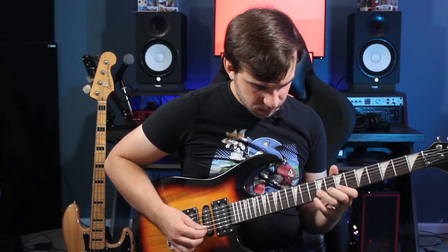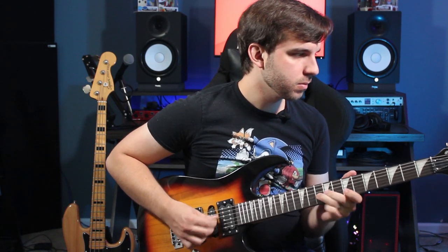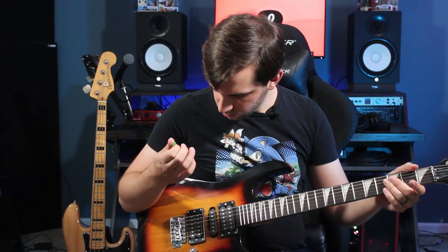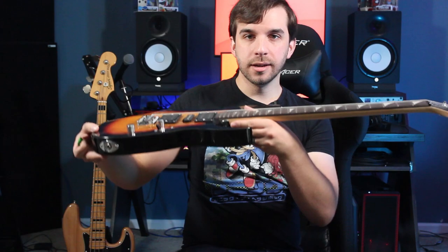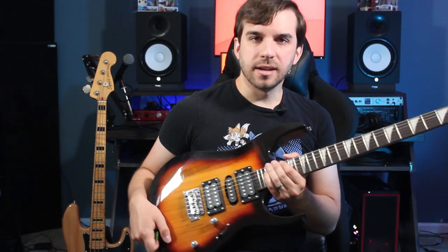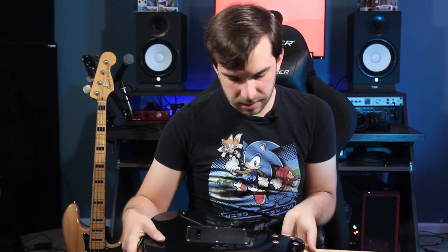Let's see if this functions. That's a guitar, okay, cool. Really quick first impressions — the action setup is a lot better than I was expecting it to be out of the gate. It's just a bit high at the high end of the neck, but I bet with a little bit of adjustment that'll be no problem. Electronics feel good. I will say this volume pot is just the slightest bit loose, so I'm going to pop that open and tighten it up a bit.